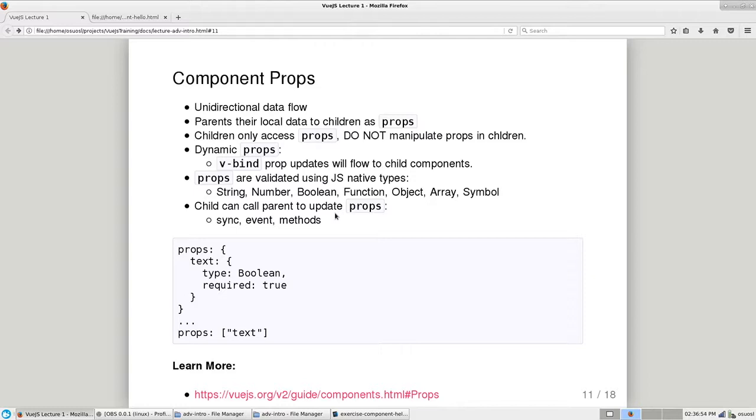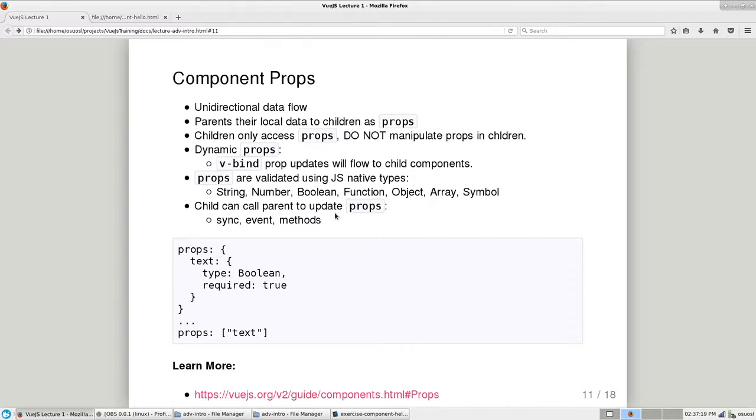One very important thing is with this unidirectional data flow, children cannot manipulate their props. They only access them. So think of it as data that is used to render something a certain way, or perhaps you just have a list of prices of some item and you simply want to render them on the screen.